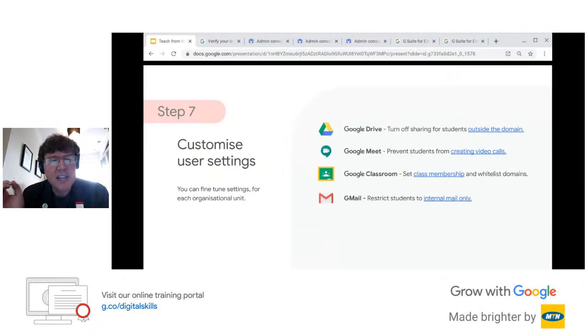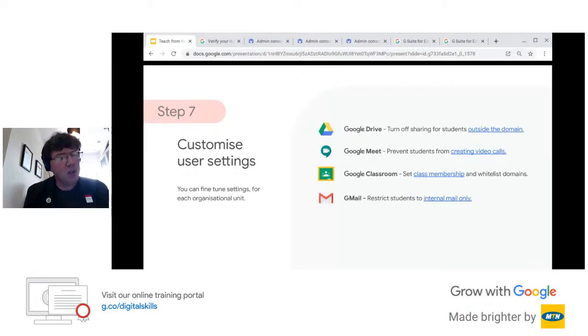The next setting in there is around Gmail. So I'm going to just jump to Gmail in a second. Gmail is our email tool, and it allows people to send emails to each other. It's a web-based email client, and there's probably lots of people on this call right now who at various points have used Gmail or have Gmail accounts.